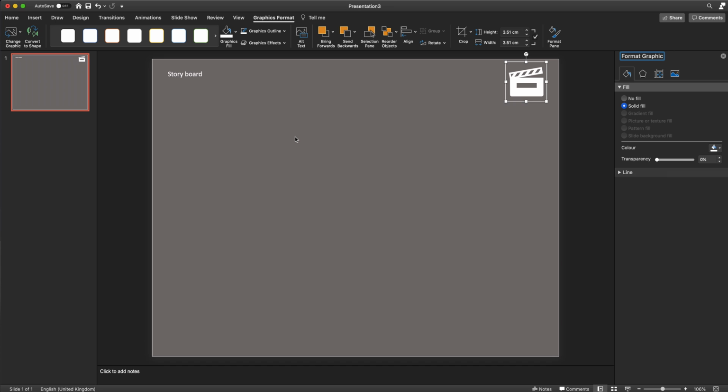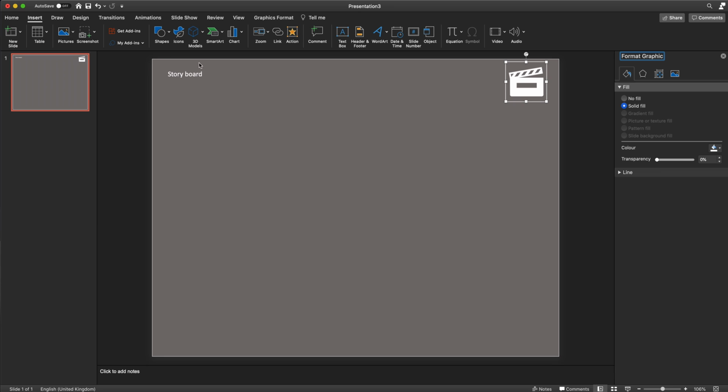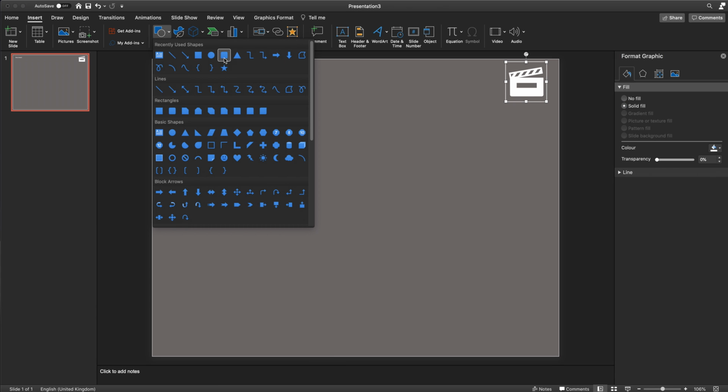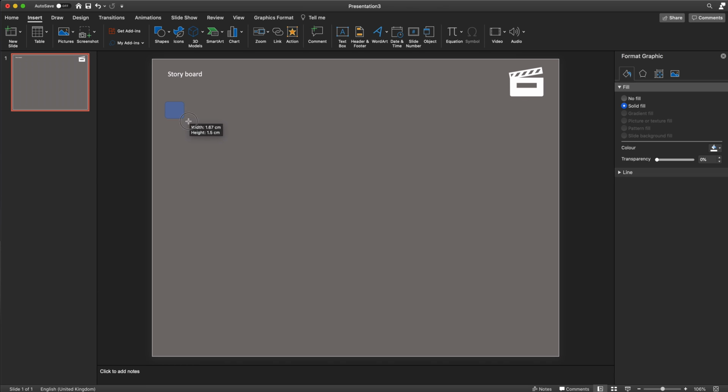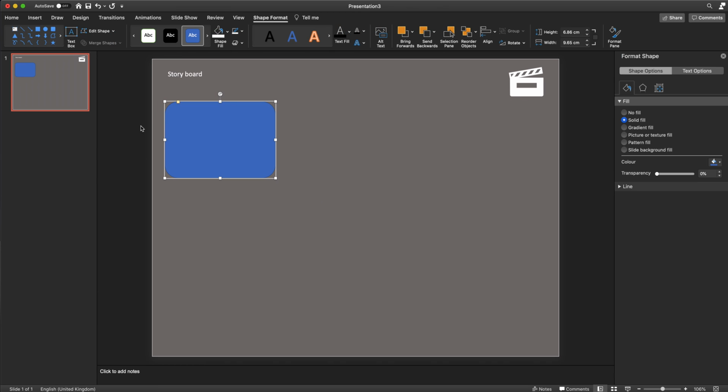So the next thing we're going to do is look to add our storyboard shapes. So if we go to the Insert tab again, and this time we choose Shape. I like the rounded rectangle, so we'd click on that, and we can start to draw our rectangles. It's got a fill of blue at the moment, but we'll leave that just because they stand out. Having got one, I can hit Command C and Command V and paste it to get a second one. It's Control C and Control V if you're on a PC. And then I can just do the same again, paste another one. And what's really nice is it gives you the dotted lines as a guide to align all of your boxes up, and also a little arrow to show you that they're equal distance apart.